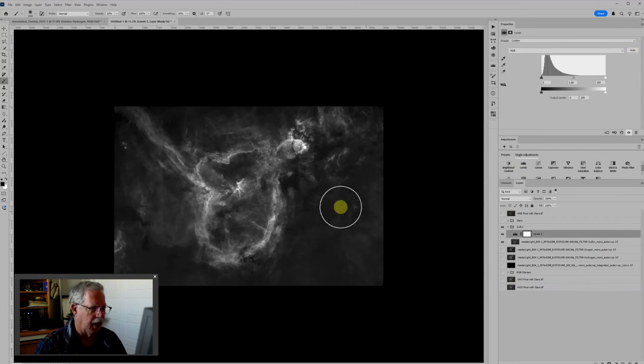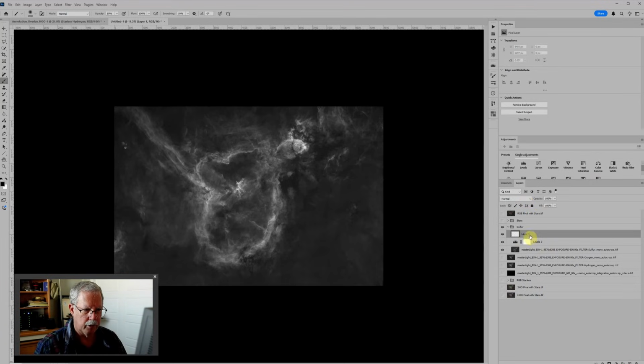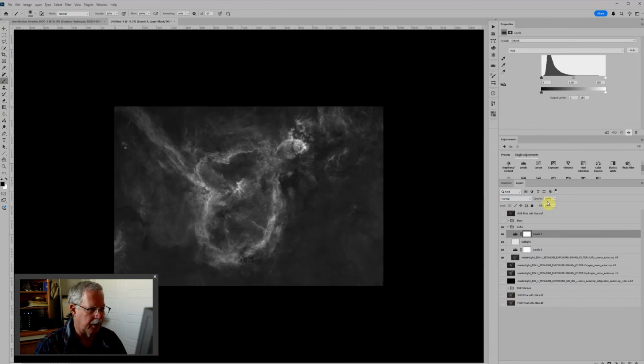That added a lot of contrast, almost too much, so I may reduce the opacity of this to something like that. Now I'll just add a blank layer and put it in soft light blending mode. This is here just in case we need it for local lightening and darkening. If you don't need it, you don't have to add that. I'll add another levels adjustment layer for fine tuning.